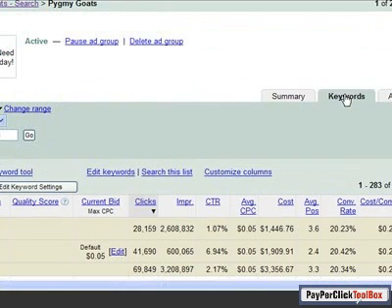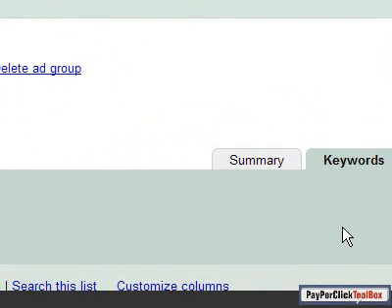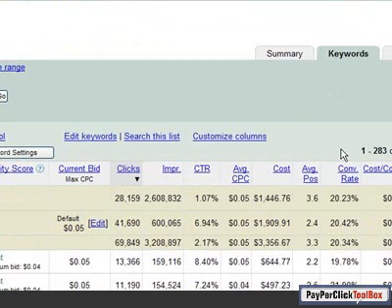And you're so lucky that the keywords groups loaded quickly enough, because when they don't, it's my custom to sing the Pygmy Goat song, and you don't want to hear me sing that because I sing like a moose in heat.